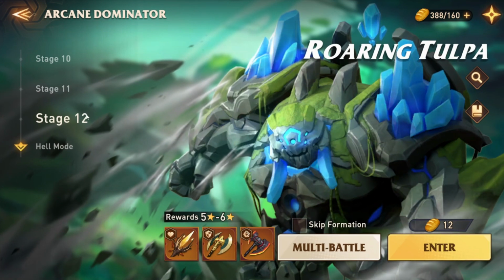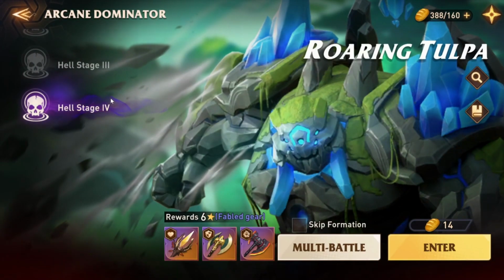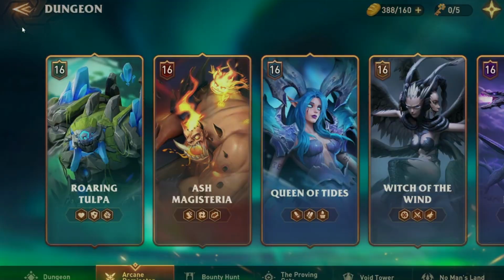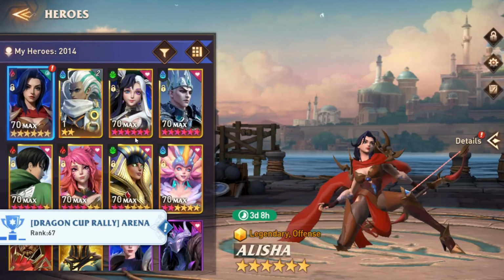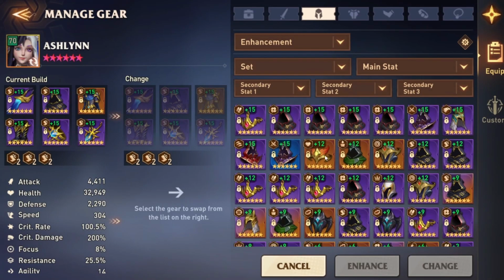So whenever you are scaling in your dungeon progression, whether it is Roaring Tulpa, whether it's Ash Magisteria, Queen or Witch, or Gemini Dragon, you're going to complete these stages as you progress through the game with higher character levels, right? Whether your heroes are level 60 or 50, whether you have a full team of 60s, so on and so forth. And then on top of that, it's also going to depend on how quickly you can level your gear, right? So maybe in floor 10 of dungeons, you'll have heroes that only have level 12 gear, right?